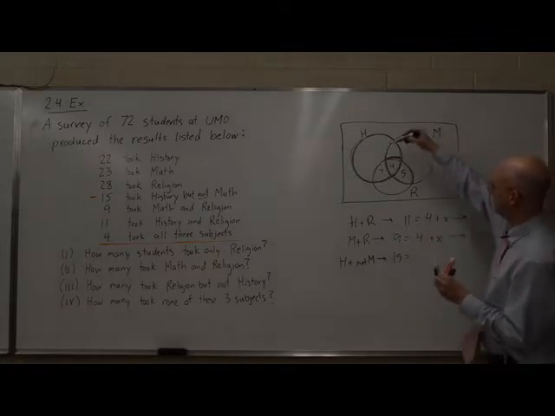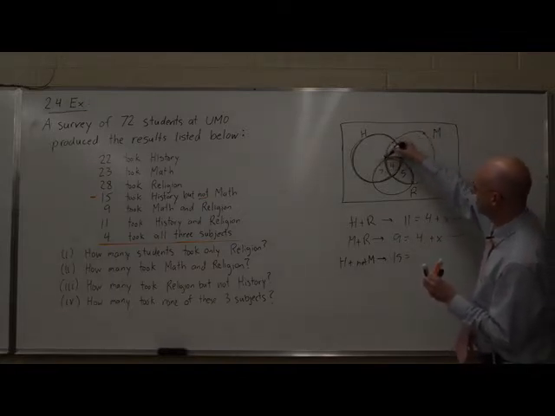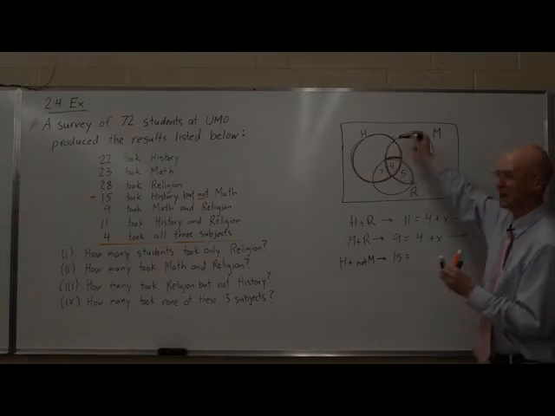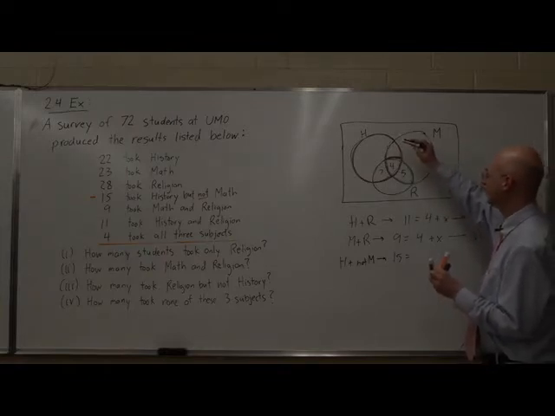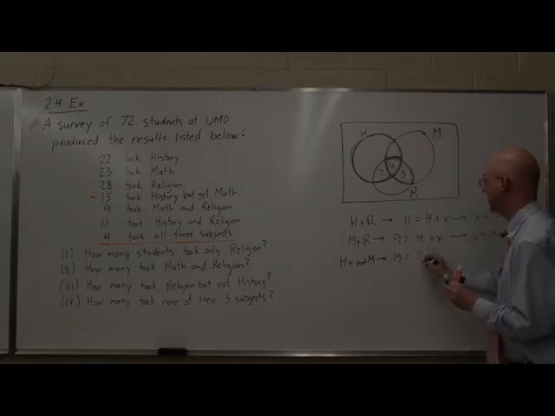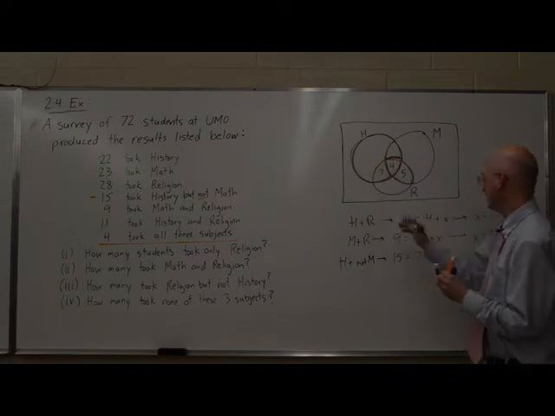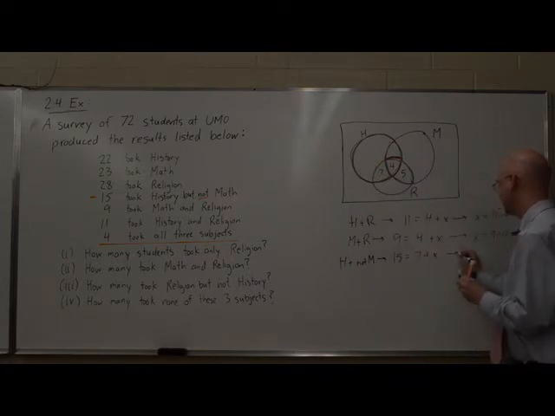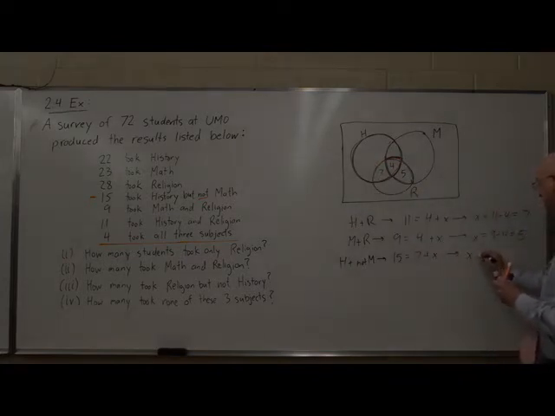Now, we have two parts to the history but not math. It kind of looks like a Pac-Man head, if you remember that video game from the olden days. This and this have to add up to 15. In other words, the 7 here and the part we don't know has to add up to 15. Thus, when you solve the algebra equation again, you get x is 15 minus 7, or 8.